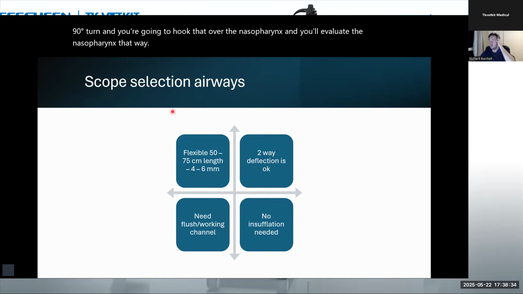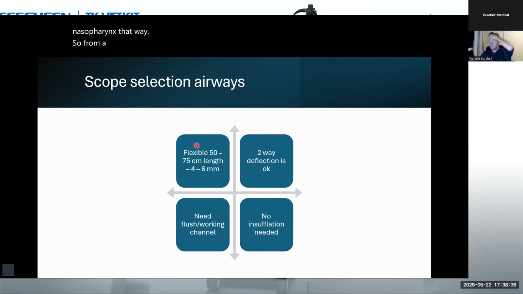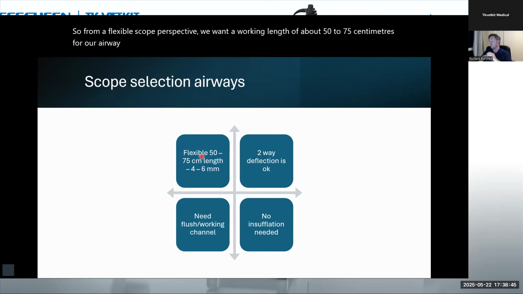So from a flexible scope perspective, we want a working length of about 50 to 75 centimeters for our airway and a diameter of about 4 to 6 millimeters. Now you have deflection, that is the little handpiece that allows you to move the scope.